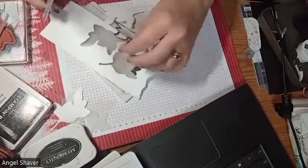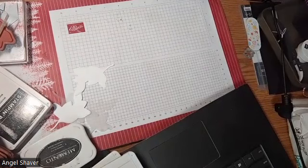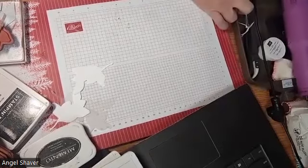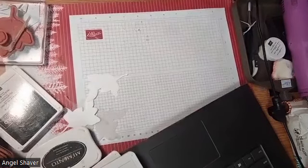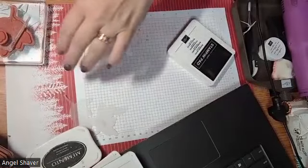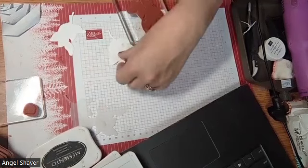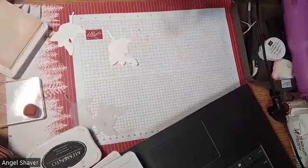Now, I'm going to do something that is optional when you're making this card. Everything is optional. But I just like to do it because I think it adds really interesting extra texture. But if you don't have white ink or you just don't want to do it, you don't have to. I'm going to stamp two of these leaf bundles. Give it just a little added texture. You can see the veining on the stamp somewhat when you do this.